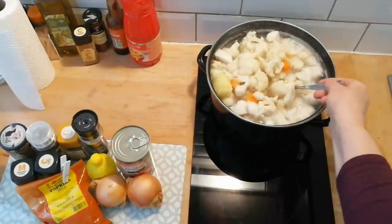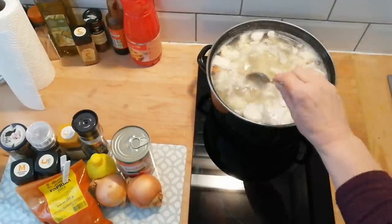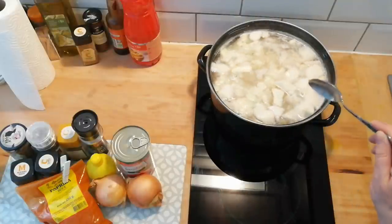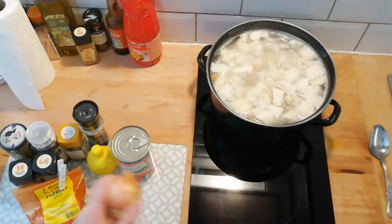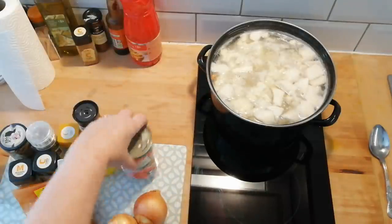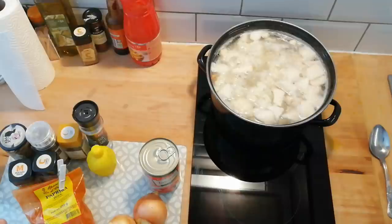A couple of carrots, some potatoes. He's also given a sack of potatoes as well. And then I've chopped them all up. I'm going to parboil them. So the only thing that I've actually had to pay for, which I'm going to add, is a couple of onions and a tin of tomatoes and then some spices. So we're making a vegetable curry. And this is going to make quite a lot of it. Anyway, I'm going to bring those to the boil. I'm going to chop up the onions and throw those in as well. And we just want to soften the veg slightly and then it's going to cook for a little bit longer in the sauce. And then I'm going to freeze most of this because it's going to make a very big batch.